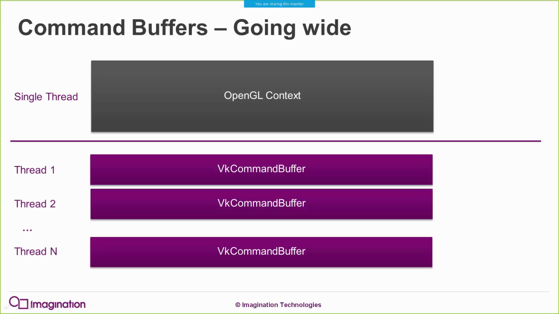Now the problem is, since we only have one ledger for the entire context, you obviously can't have multiple threads which are all updating or reading from that ledger at the same time, because they would trample on each other. In Vulkan, that state update, that state information, is held on each individual command buffer. What this means is, if thread 1 is recording to the first command buffer, it can mutate its own set of state. Then thread 2 can record to a different command buffer and update a different bit of state.